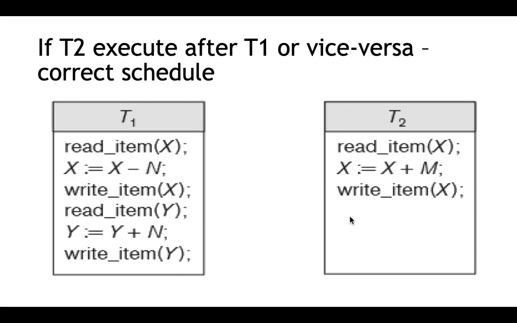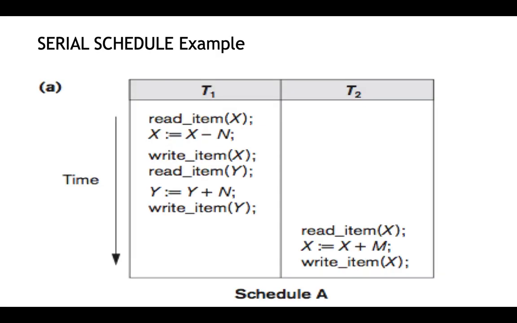Now, from what we have understood till now, we know that if transaction T1 occurs first and then T2 occurs, there won't be any conflict or issue happening. Or the other way, vice versa, if T2 occurs first and then T1 occurs, then also there won't be any issue happening. We will be getting the same result. We have seen that. So such schedules, where one transaction is completed before the next transaction begins, are termed as serial schedules.